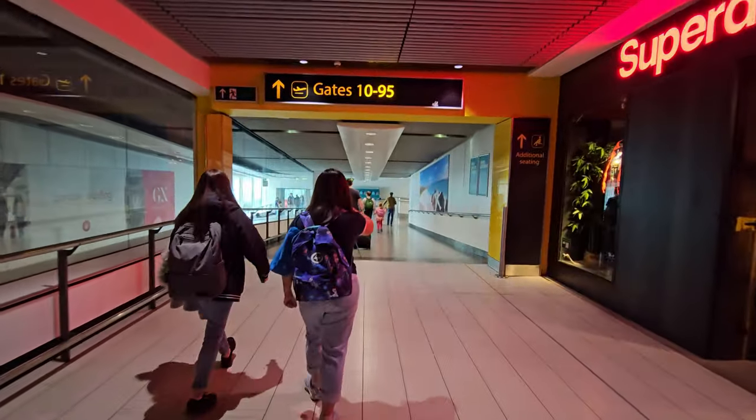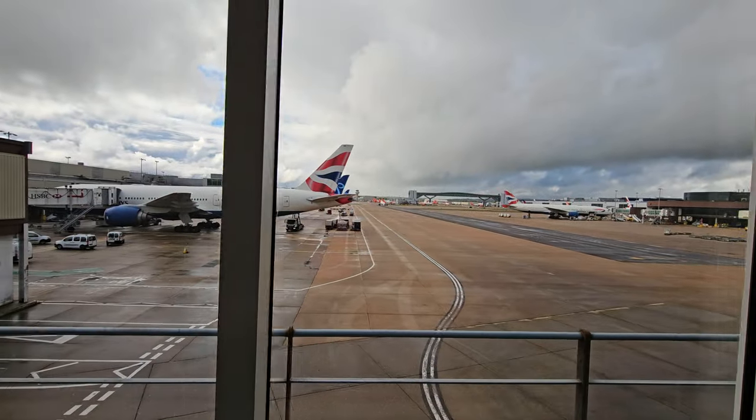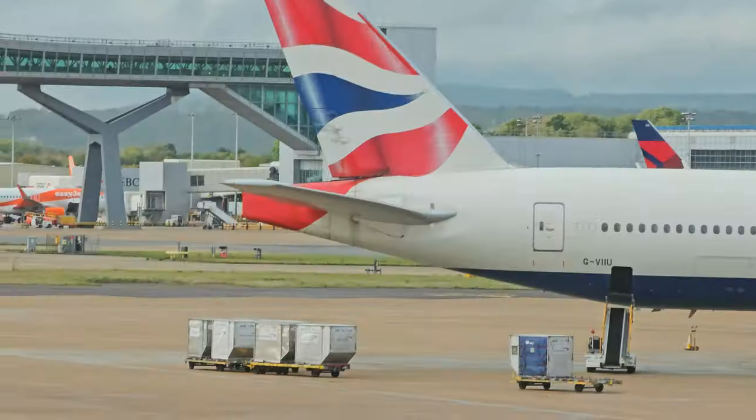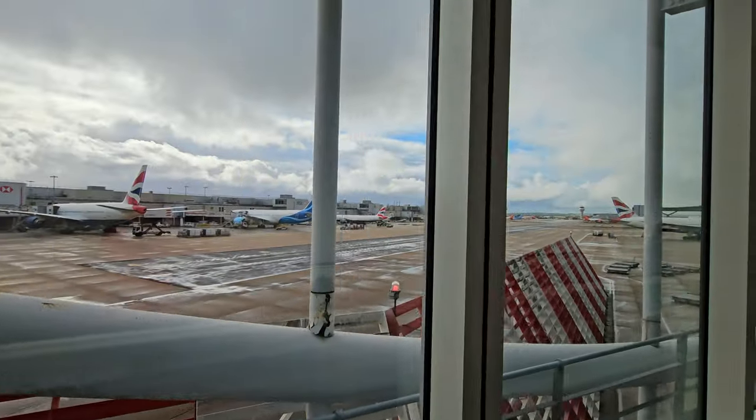If you travel in premium economy, you're in Group 3. But because of British Airways Gold status, I should be in Group 1. For some reason, it's not showing on the boarding card — they did try to rectify it but couldn't sort it out. Premium economy has basically become the hottest product available right now. Even Emirates has really upgraded their product on the A380, something we'd love to try in the near future. British Airways operates a small fleet of Boeing 777-200s from London Gatwick to leisure destinations including Cancun, Orlando, and today's destination, Doha, just to name a few.